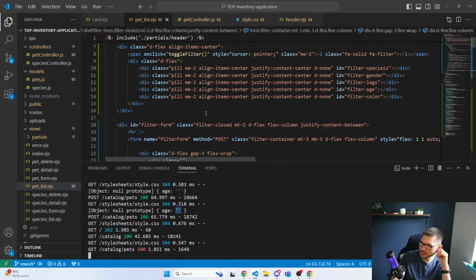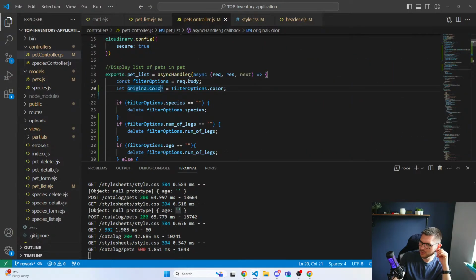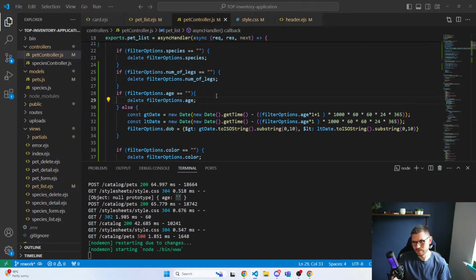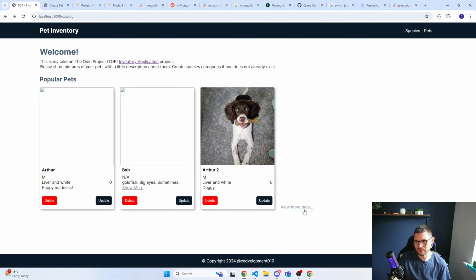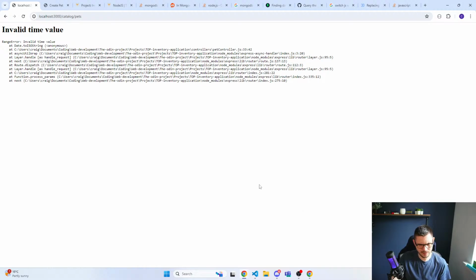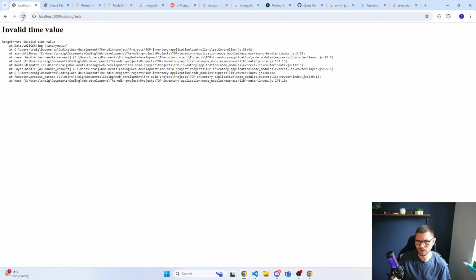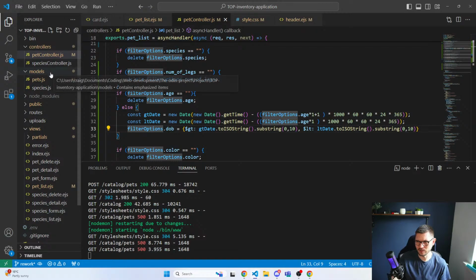Did I not delete age? If age is equal, no, I didn't. Let's go back. Let's say view more, and it's still not right. If age is equal to blank, why is it going down here? Why is it doing that?